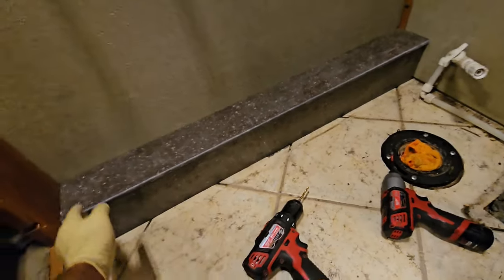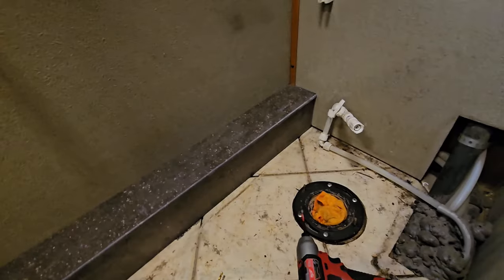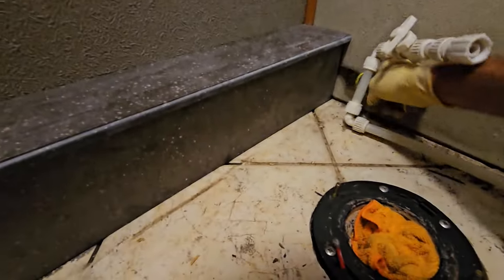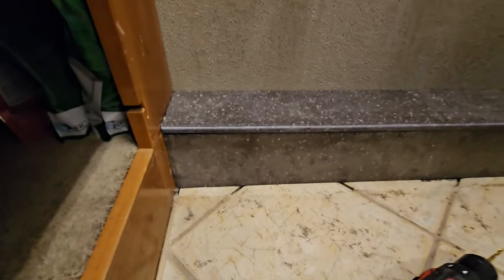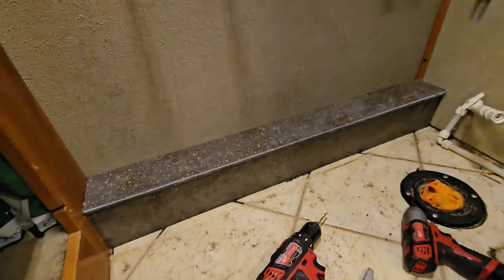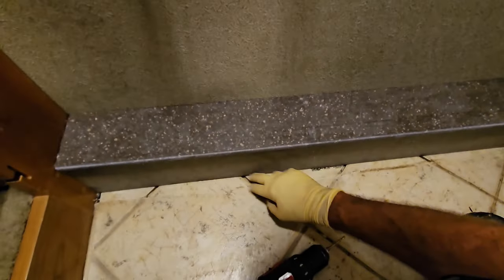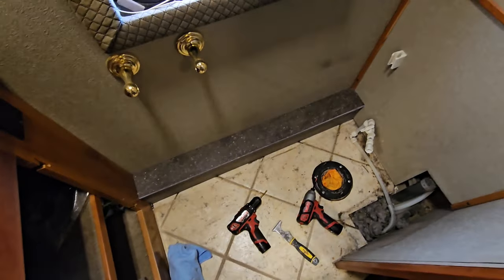It looks substantial. I know it looks dirty, but I don't need to scribe it and make a perfect corner on it, because this needs to be removable for the next guy that's working on it. And while there is a little bit of a gap right there, I can easily hide that gap just by moving it that way. That looks pretty good. And so the reveal on top makes a little bit of a ledge. It hides any sort of unevenness in the wall, and it makes it look very intentional. And we went ahead and gained about an inch of more leg room inside this RV too.